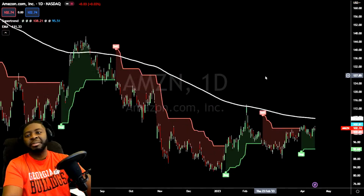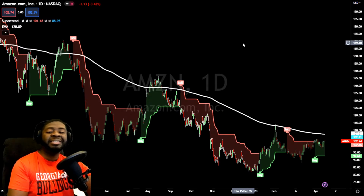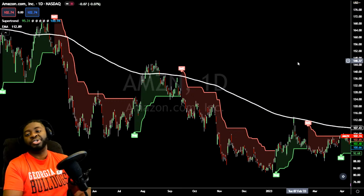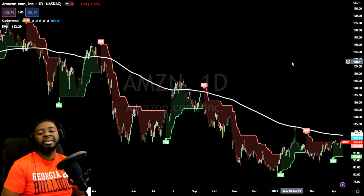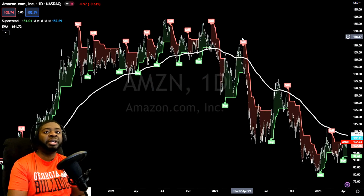Here's Amazon still below the 200 moving average. And again, people aren't talking about Amazon a lot, but this new CEO since Jeff Bezos hasn't done very well since he took over. And the media has actually been giving him a lot of protection. Usually, they would jump on a guy who follows a massively popular founder and he's failing like he is. I mean, the stock literally took a nosedive as soon as this guy joined the company.